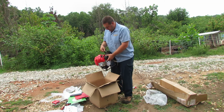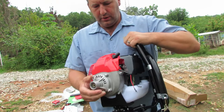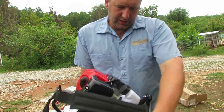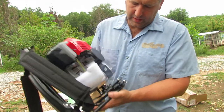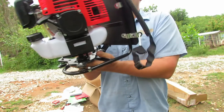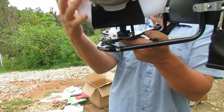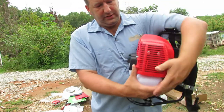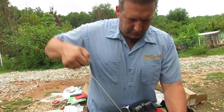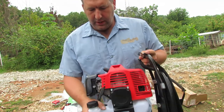Here's where all of our connections hook up for the handle — this should be very similar to the other one. This has a little pin here that unlocks the shaft. The fuel tank looks the same, very similar. It has some anti-vibration springs on there, which is cool. It locks so you can only turn it so far — there's a little post in there that keeps it from turning both ways. Let's see if it has that easy start like on the GRM 520 — no, it's just a straight starter, but that's okay, no problem.